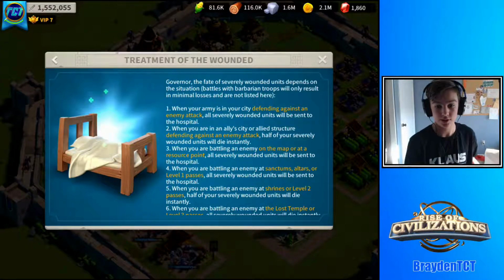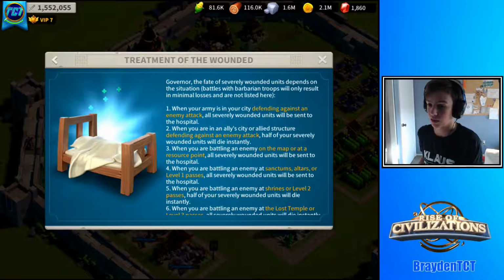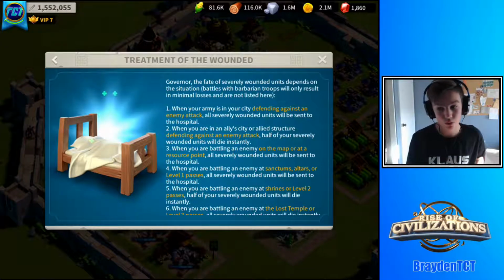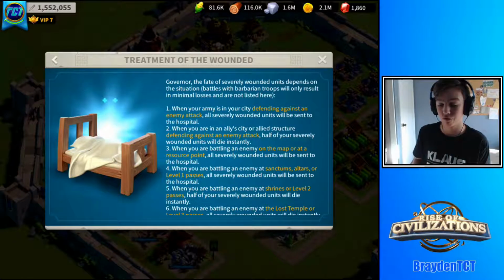Also, you don't want to send out more troops than your hospitals can handle, because that's how you get all your severely wounded. That means a lot of them are going to die, and you don't want that. So make sure to always have these maxed out or really high level for your city hall level.